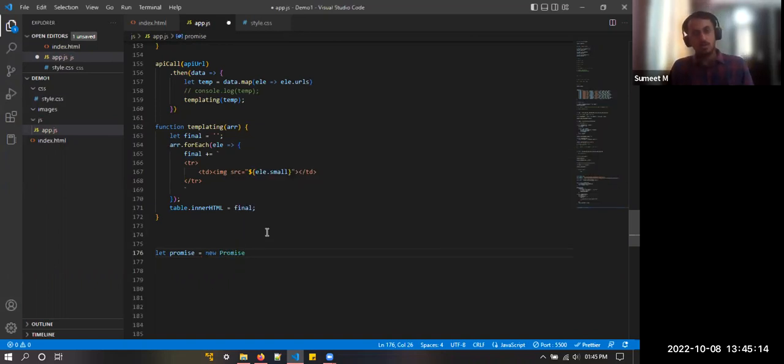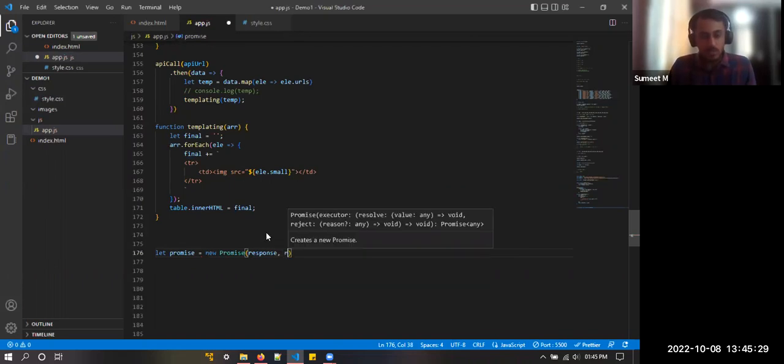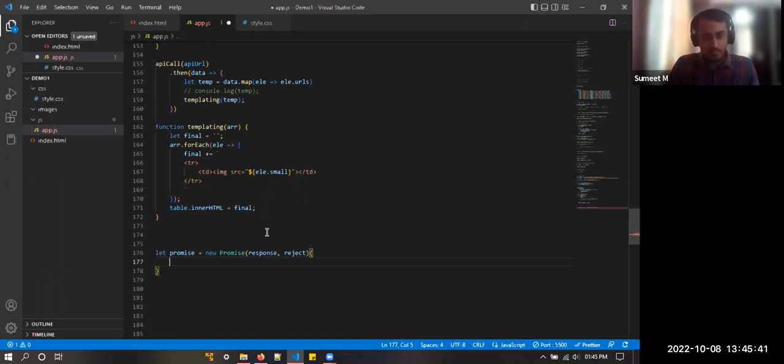Basically, it overcomes the drawbacks that we used to have with callbacks, and it takes two, I cannot say exactly parameters, but these are two states which help us keep track of the whole asynchronous behavior of the function. Okay, so if there are no errors, we can define the error, and I'll just say error equal to false, just for the sake of it.